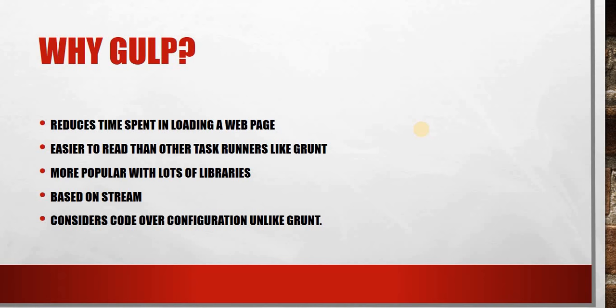And finally, Gulp considers code over configuration, unlike Grunt. This is very simple. You do everything with coding, you understand, in terms of Gulp, but in terms of Grunt, you have to do some configurations and some other things. But with Gulp, you do all your coding in JavaScript, and it's very sweet. Alright, so that's it for this section.